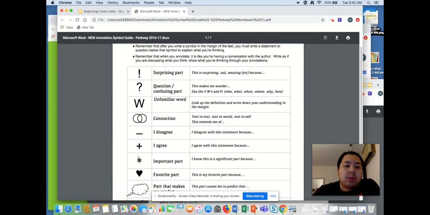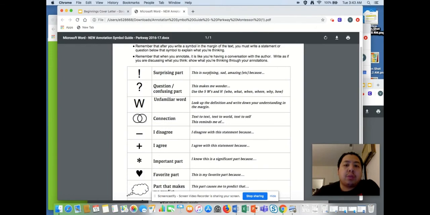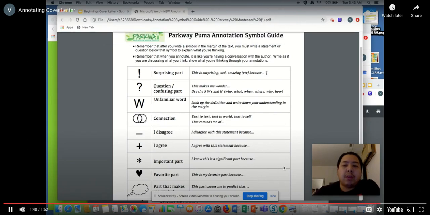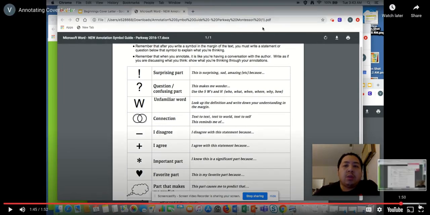So I used the star because I believe that that was an important point. All right. And then I used the exclamation point, which was a surprising part for me. Okay. It amazed me because reflecting on my past can help me know where I want to go in the future. All right, there is your example.